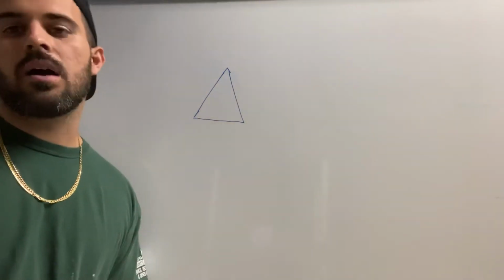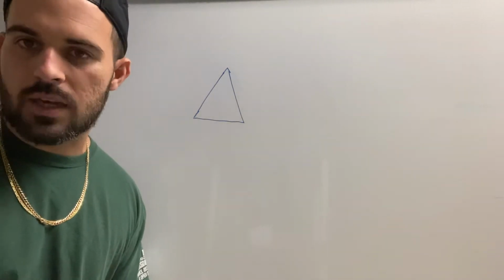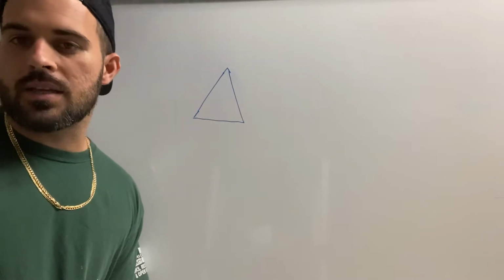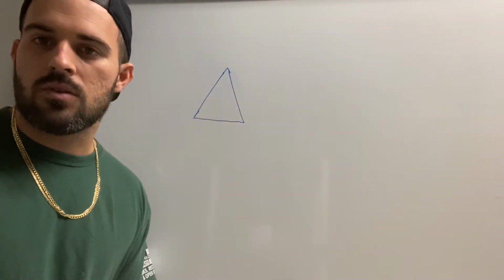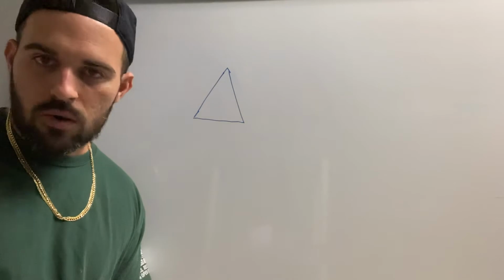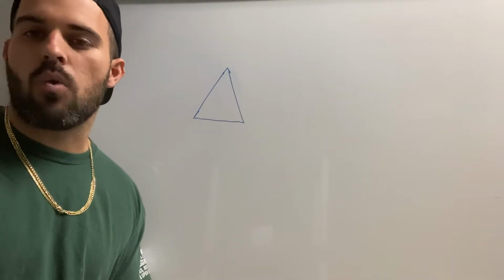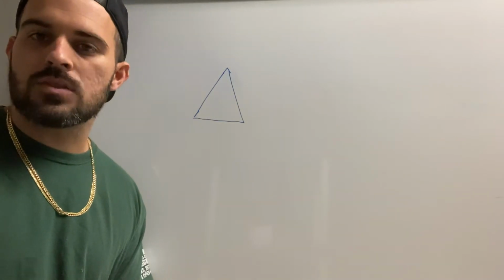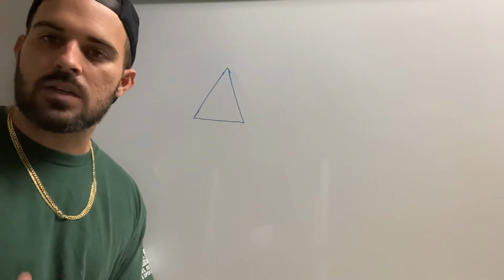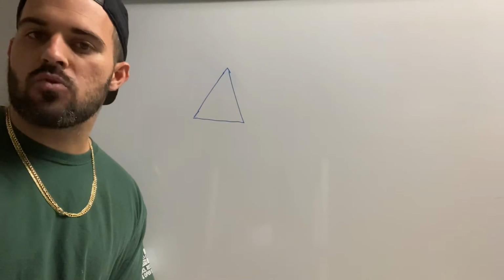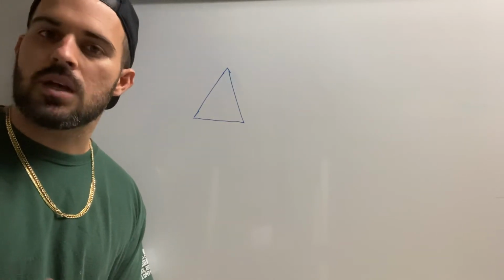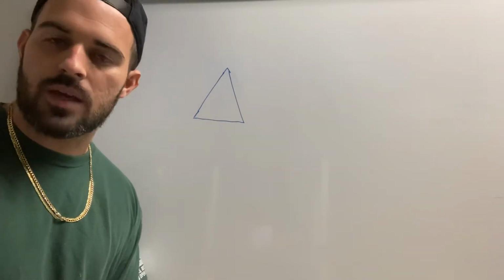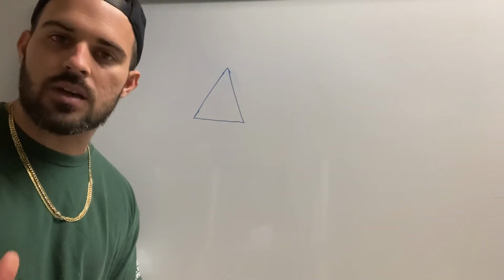So now polygons have different names, okay? If we have a 3-sided polygon like this, it would be called a triangle, okay? And then if we were to add a 4th side, it would be considered a quadrilateral. A 5th would be a pentagon. 6 sides would be a hexagon. 7 sides would be a heptagon. 8 sides would be an octagon. 9 sides would be a nonagon, and we'll stop at 10 sides, which would be considered a decagon. Think of a decade, right? Decade, 10 years, decagon, 10 sides.